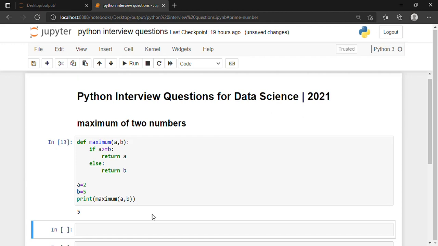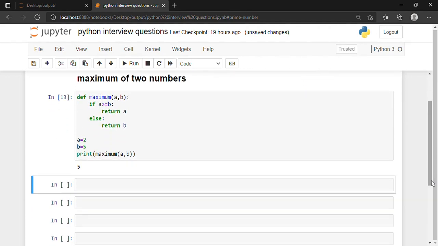Now we also have one more function known as the max function. In Python this max function is very useful and very common. The max function is used to find the maximum of the values passed as its arguments. We also have something known as the minimum or the min function. So let us use the max function.